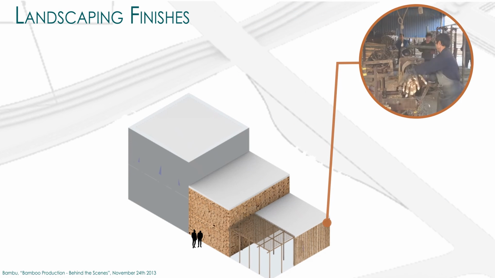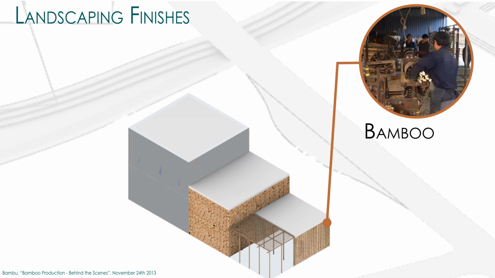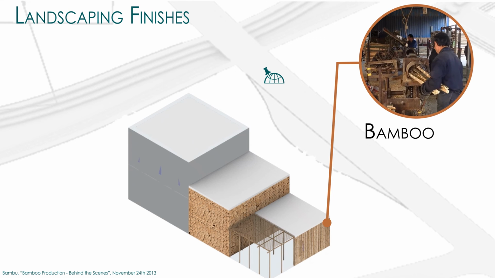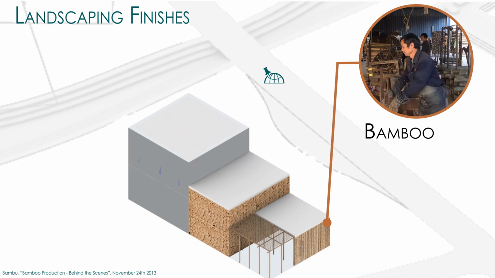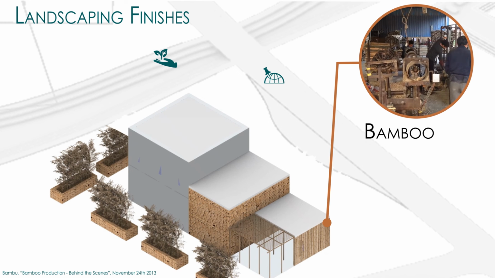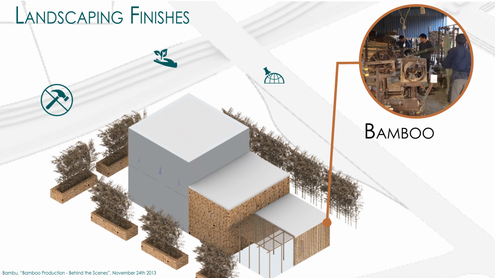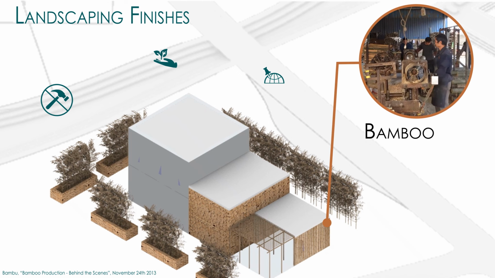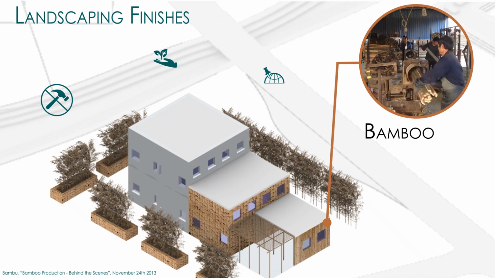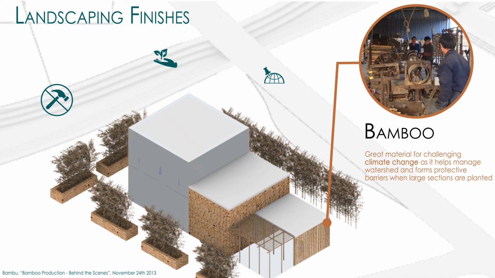One of these key materials for these spaces is bamboo. While bamboo is not native to Malawi, it is currently being grown just outside of Lilongwe. It can be grown anywhere and grows quickly. It takes approximately 3 to 5 years for bamboo to be strong enough to be used in construction. Bamboo can be planted on site and grown in time to be used for this project.